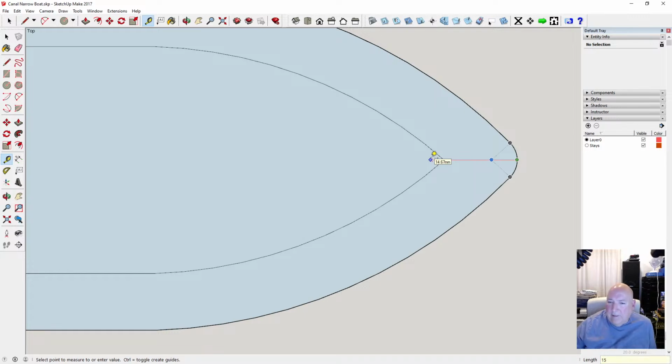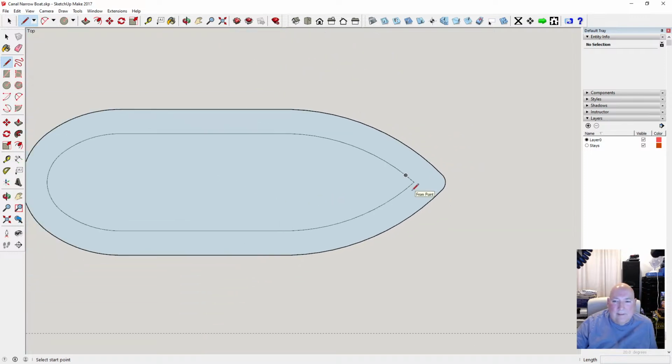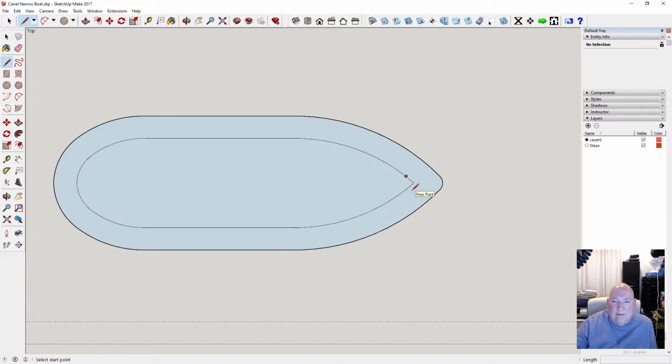So 15 mil. I want a line basically, without that, I don't want that. I don't know, I can't get it to go because it wants to draw it like that. Right, how can we do that? How can I put a line down it? Can I just draw one?